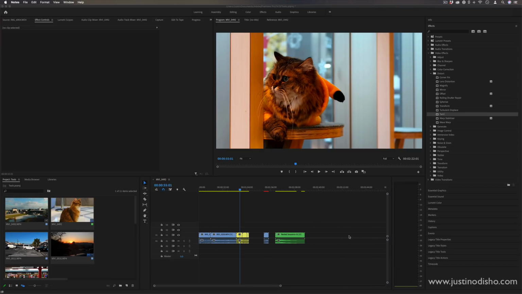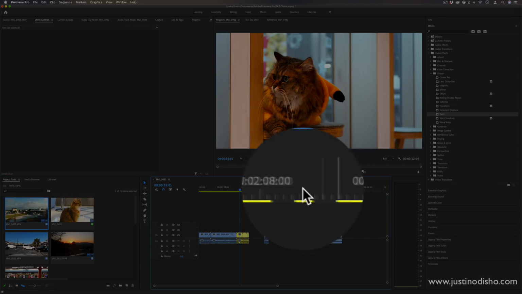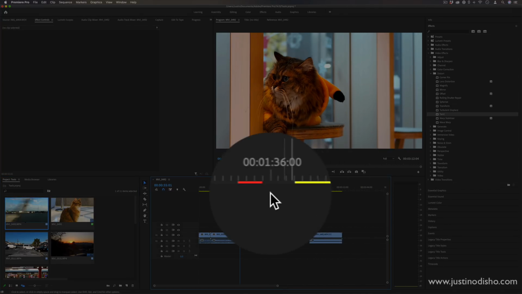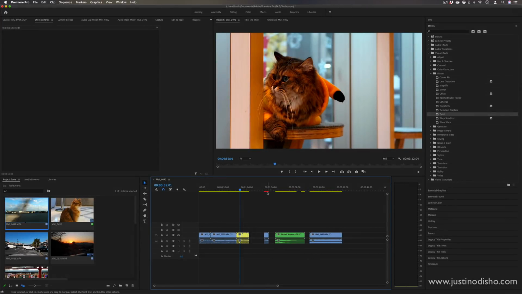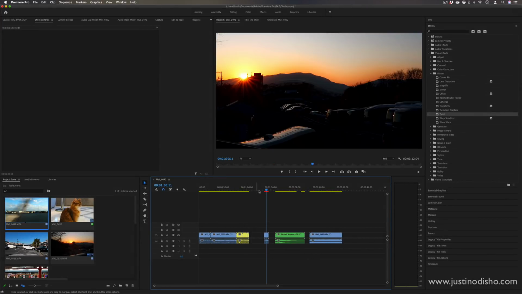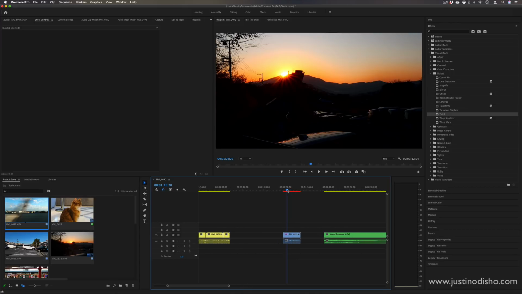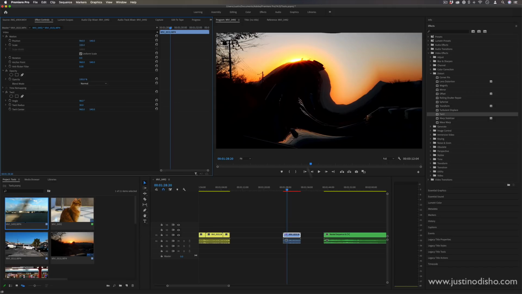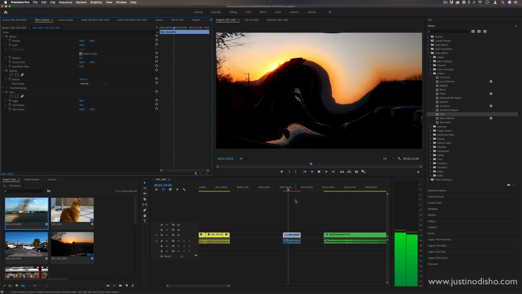Lastly, you'll notice whenever we're working with clips, we either have nothing on the top bar, a yellow strip, or sometimes a green or red strip. This is kind of like the buffering bar. It lets us know during playback if we're going to have issues or not. So since I have this twirl effect applied here, Premiere is telling us that things are not necessarily rendered. There's no preview rendered, so it might have to render it as it's playing, or there might be a bit of delay.